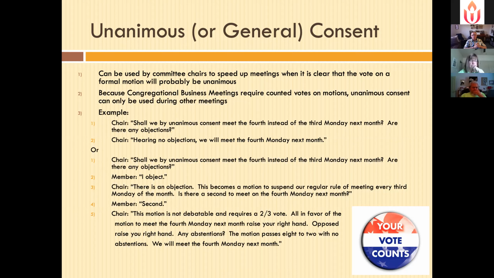So the chair states those pertinent facts. All in favor of the motion to meet the 4th Monday next month, raise your right hand. Opposed, raise your right hand. Any abstentions? The motion passes 8-2 with no abstentions. So that's more than a 2/3 vote. We shall meet the 4th Monday next month.